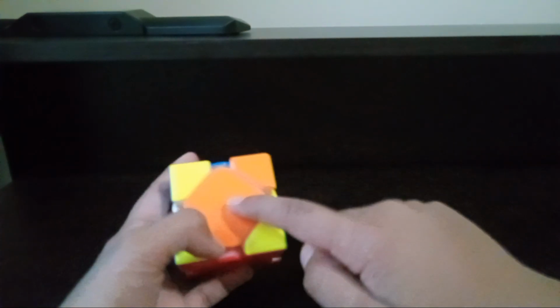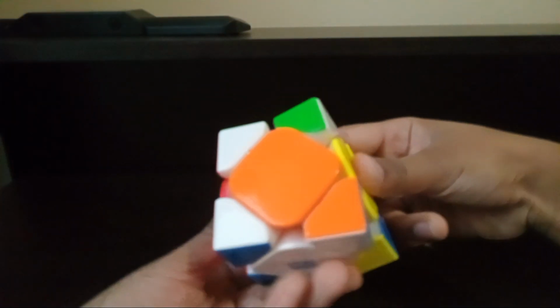On to the next one. Alright, nothing really looks good here except for maybe red. So we can easily insert this corner with a simple U-move, solving this corner like that, and insert that one. Then we have this case where you have this L and the center here, which goes sledgehammer, rotate, sledgehammer, and we have a simple U-perm to finish off. What you just saw there is why Skewb is my least favorite event. On to the next one.